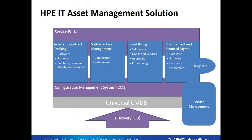In terms of asset management within HPE, and I know many companies follow a similar path, we look at this in the way of how we can share the information, because the information that we keep on asset management is absolutely crucial to the way that the business runs, making sure that people have the right tools, that they are operational and working, and to make sure that throughout the life cycle, the tools are providing the sorts of things that people need to run their business.